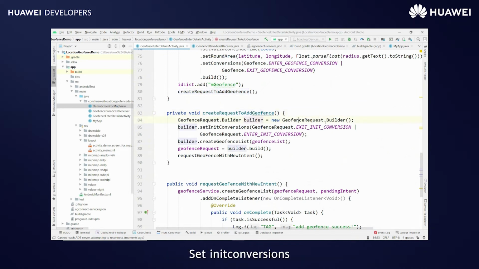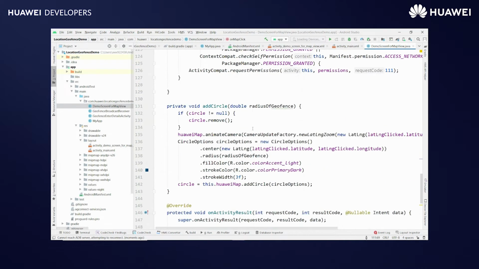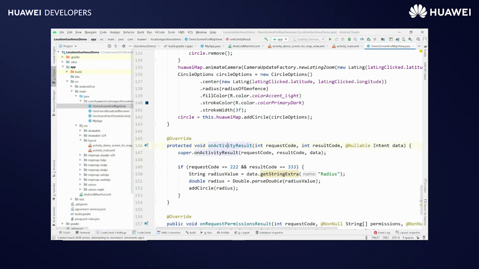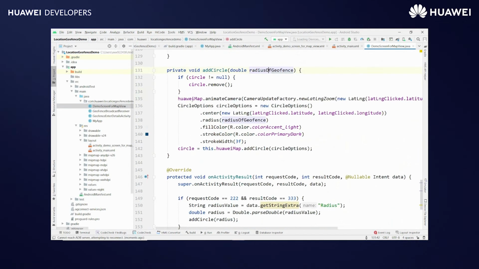Set initial conversions. Create a geofence list on the Geofence service. On complete callback, take the radius. Add a circle on the coordinate. Now, the coding is completed.